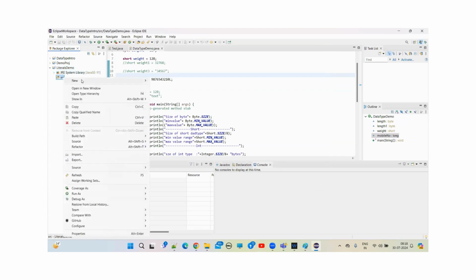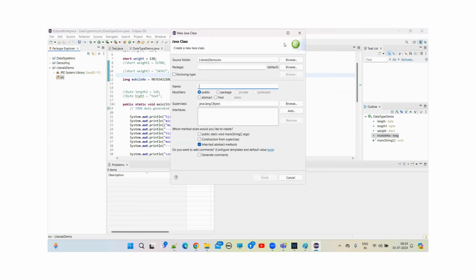So now here I'm adding what I need to add. After that, what we need to add, guys? Class, right? If you click on class, here the name is demo. SRC package by default I'm using. We will see the package statement when we discuss actual packages, but as of now I'm keeping only default. Now here, just name. What would be the name? Literal demo. Okay, just literal demo.